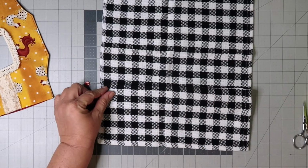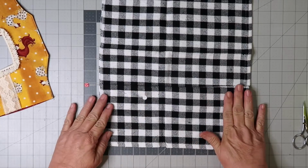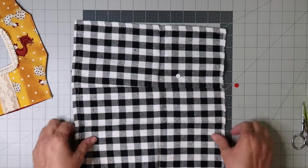And for my skirt, I am using a pre-made tea towel that I purchased from Hobby Lobby a couple of years ago. And you can either gather it or add pleats. Well, I'm going to do pleating today.